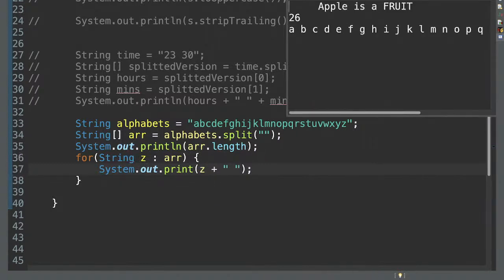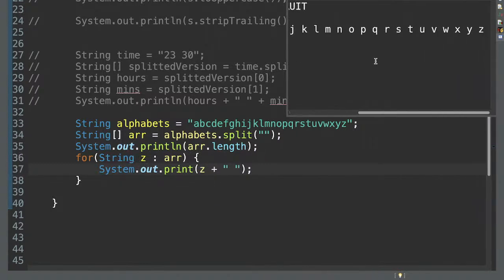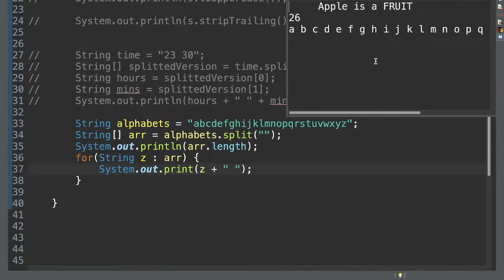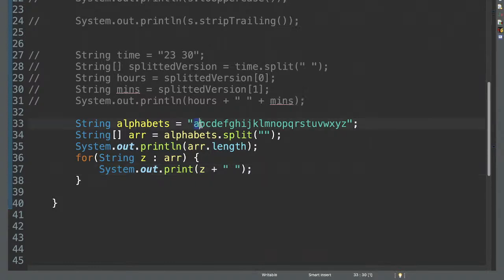So let me print this. See, our array is having these 26 alphabets. So yes, if you don't provide any regular expression over here, then we have each and every character as a separate part.